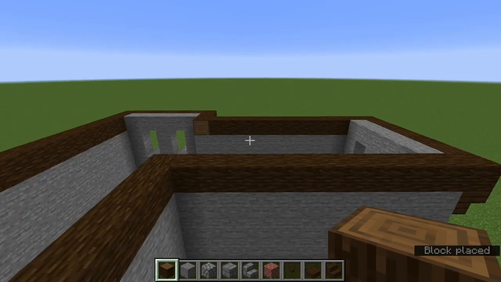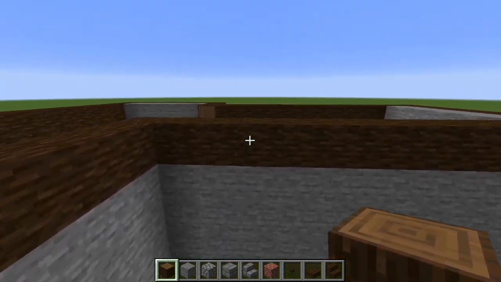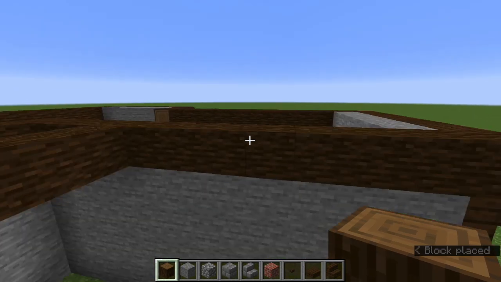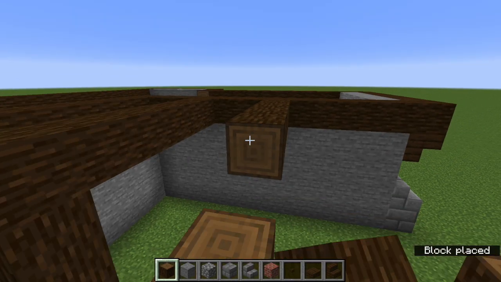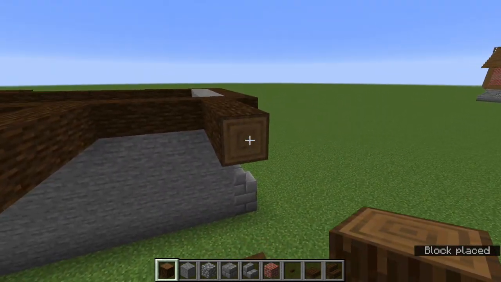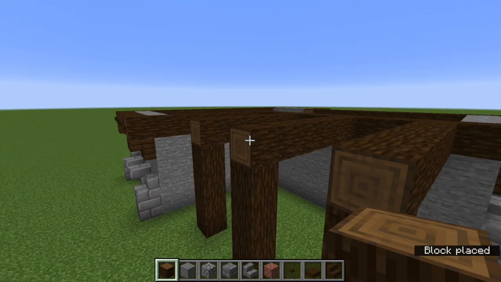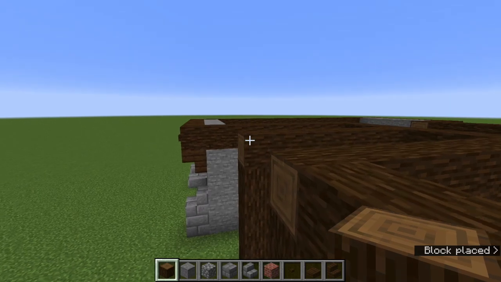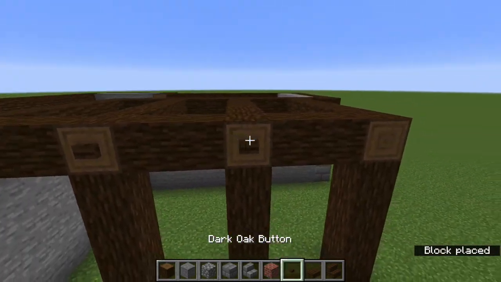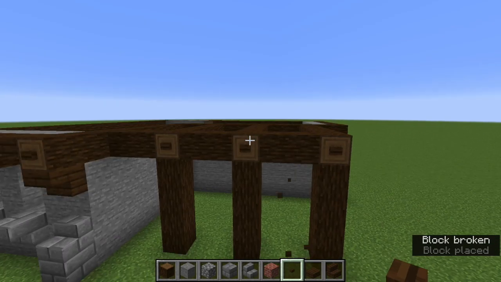And then what we can do is come up here and extend these like so. I come up to the end here. Oh, there's one off there. Just like that, and then we can come along here and connect each of them. And then as we've been doing, we can take our dark oak button and place them on these, like so.